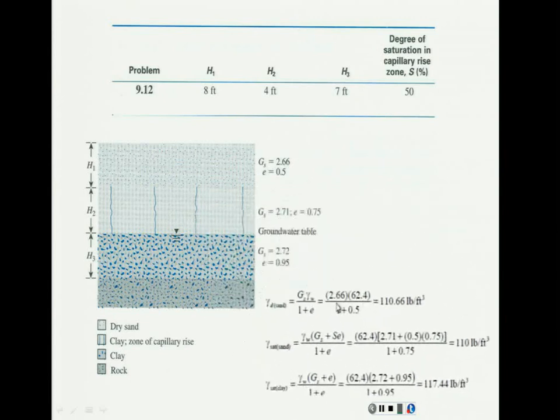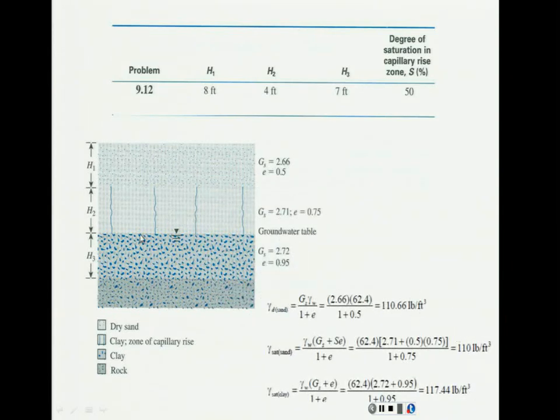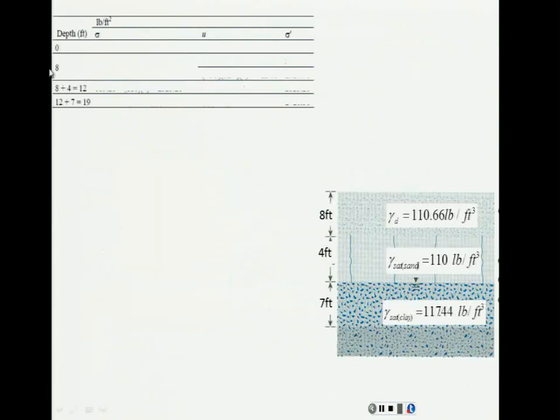What happens here? First you calculate the properties of each one of the values, and secondly you start calculating this. Let's start with the first one. At a depth of 0, my total stress is going to be 0. What is going to be the total stress at this point? Total stress, neutral stress and sigma stress. Total stress at this point is going to be this gamma, which is dry, multiplied by 8 feet, and you don't have any problem. What is the water pressure here? 0 at this point, if you look from the top part, and the effective stress is just this minus this.